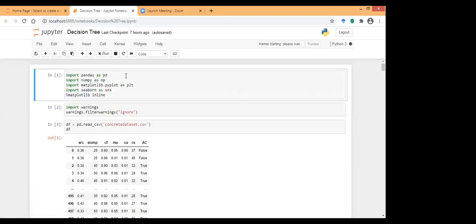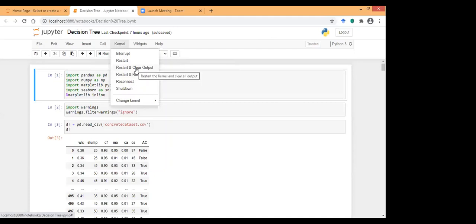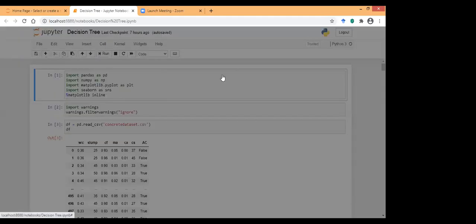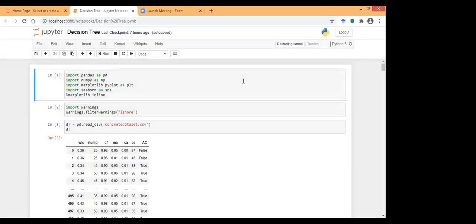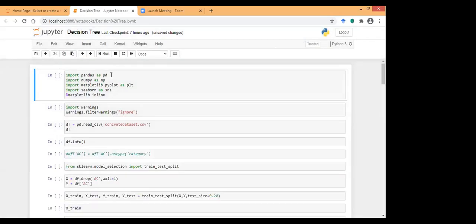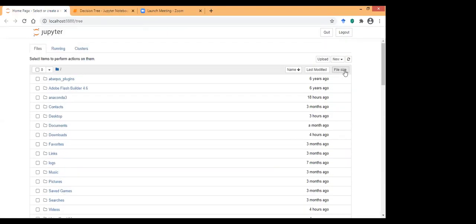So what I'm going to do is go to kernel, and restart and clear all output. Yes. So this is the basic stuff. Want of time, I'm just not going to explain each individual thing. Before that, I can show you something that will probably be helpful for you.